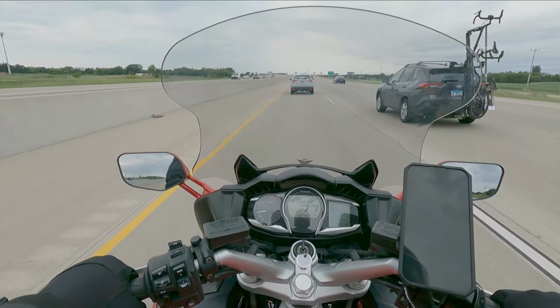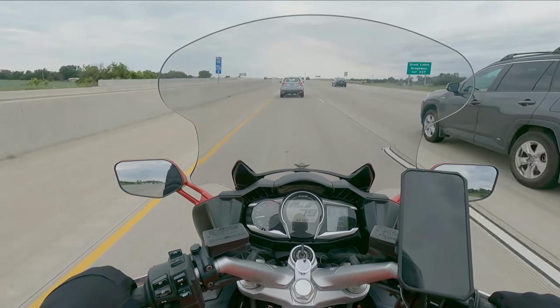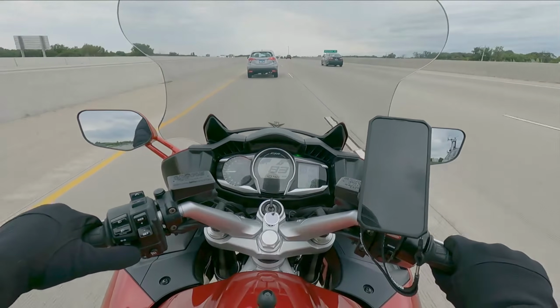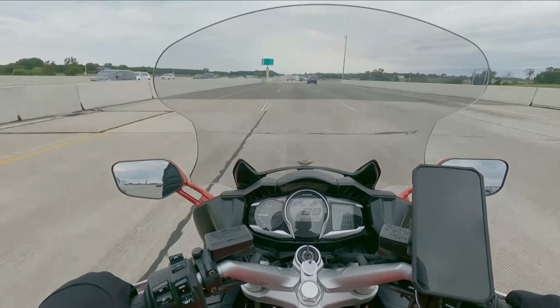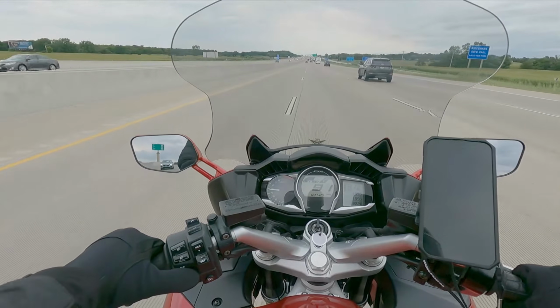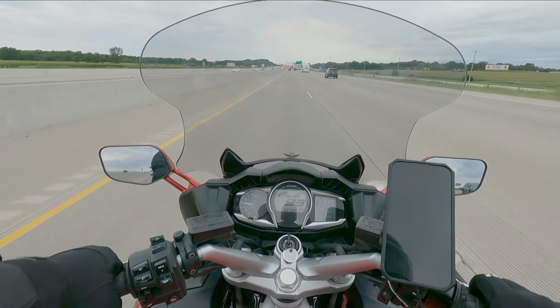If you want a bike that's going to kind of do everything except off-road trail riding, if you're going to do some dirt riding, this definitely isn't your bike. This is a great bike for all kinds of street riding. You want to take it to Tail of the Dragon? It'll do it. You want to take it to Sturgis? Sure. Make it happen.